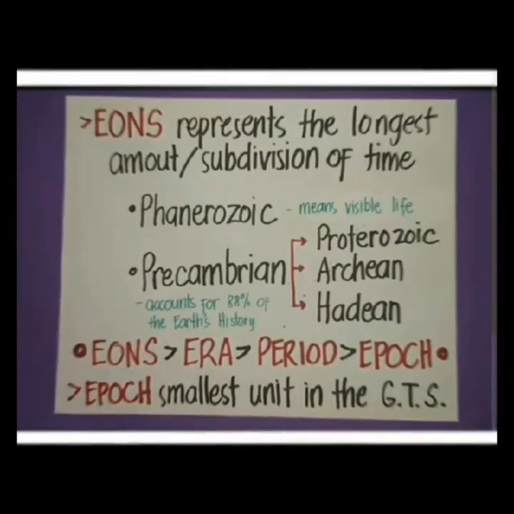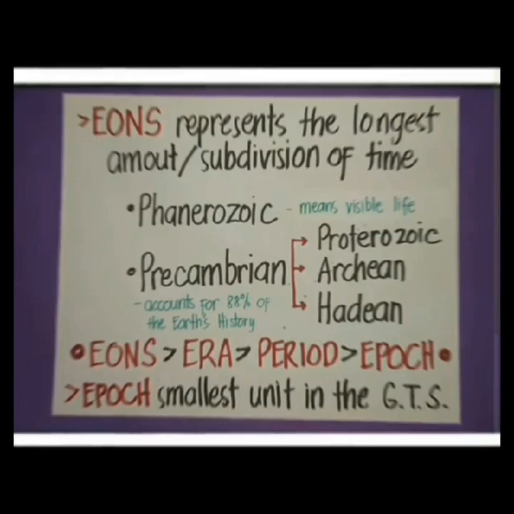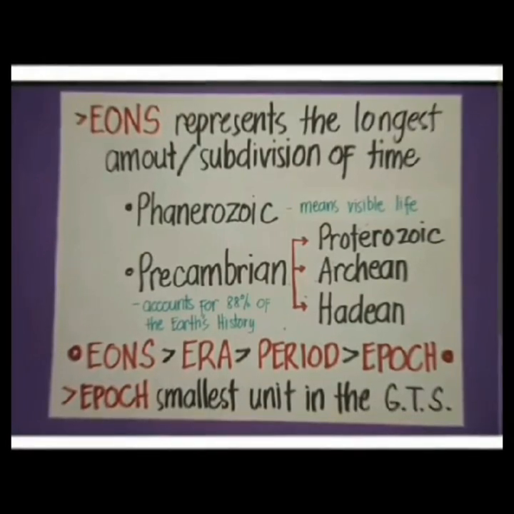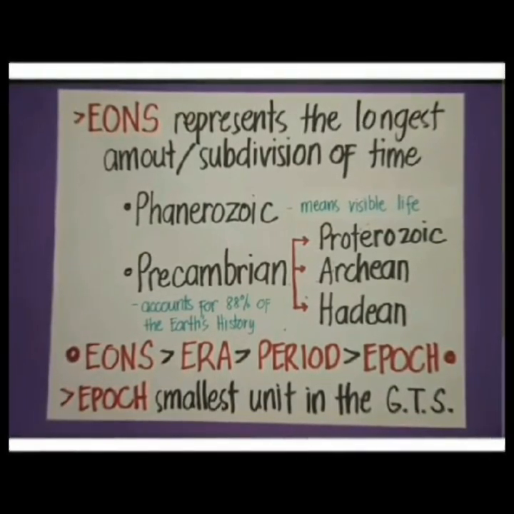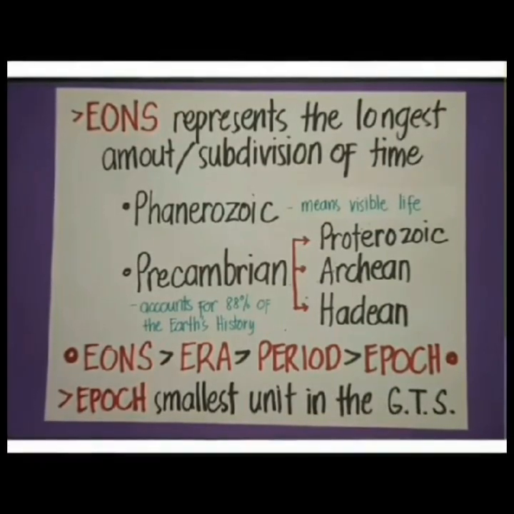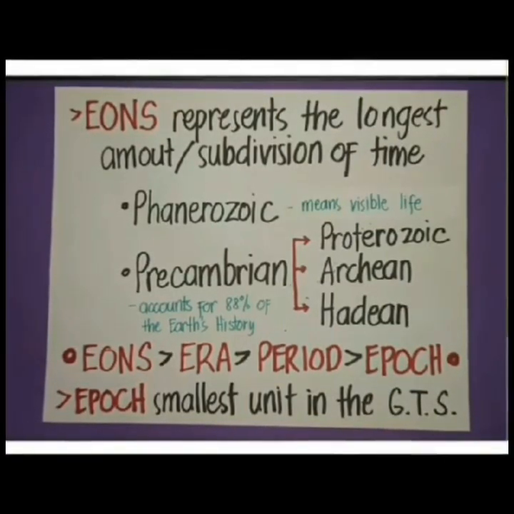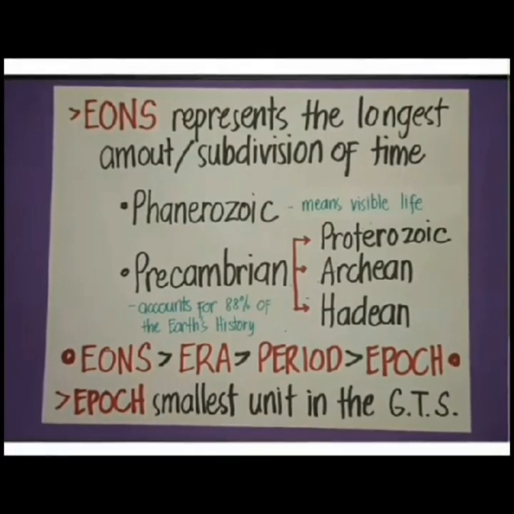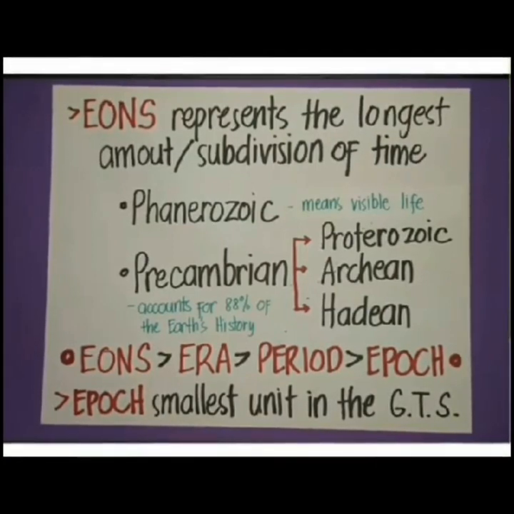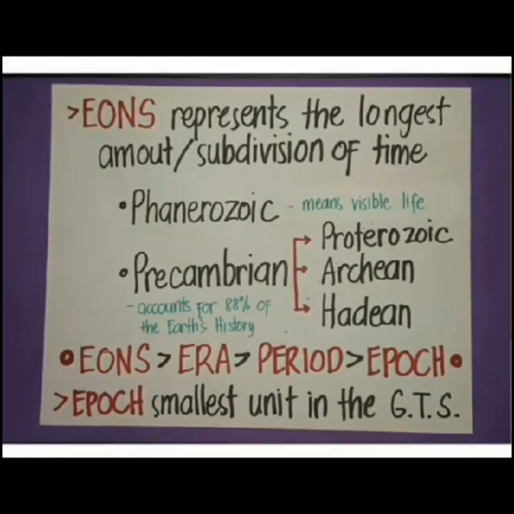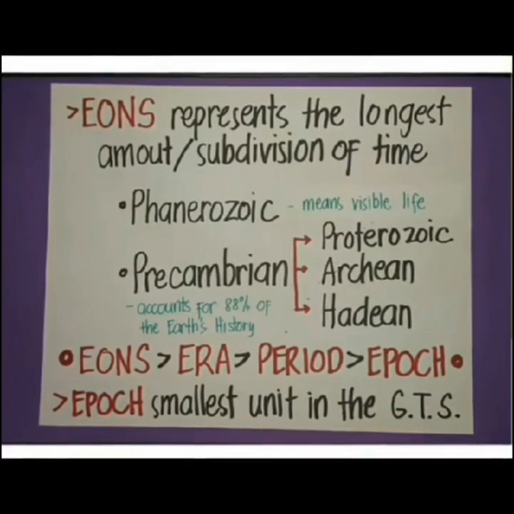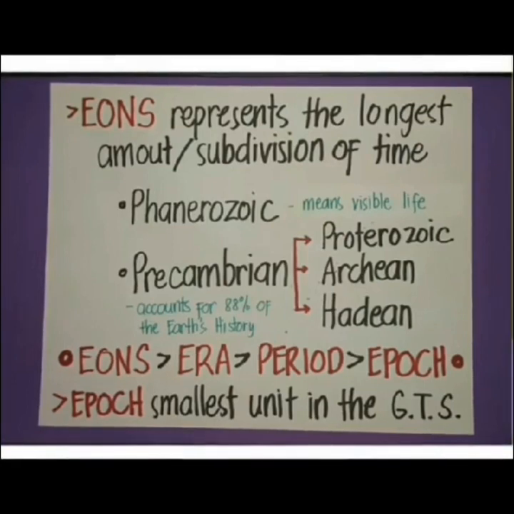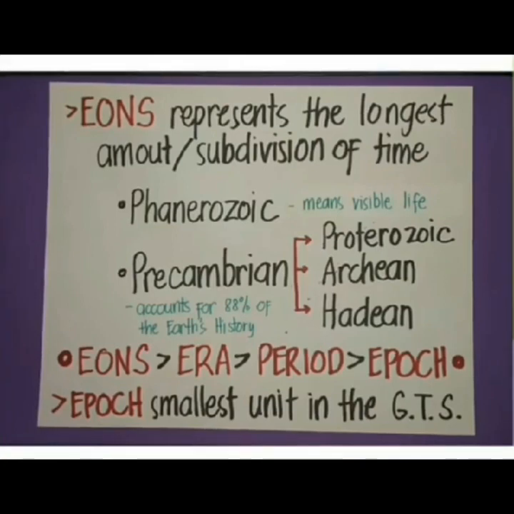So the aeons are divided into two, the Precambrian and Phanerozoic. The Precambrian accounts for 88% of the Earth's history. So yan yung pinakamahaba, nandyan yung beginning of the Earth and kumbaga stabilization of the Earth itself. Nagsisettle or nagko-cool down hanggang sa nag-permit na ang planet natin to support the earliest life form. And the Phanerozoic naman, it literally means visible. So dito na yung larger organisms na nabuhay.